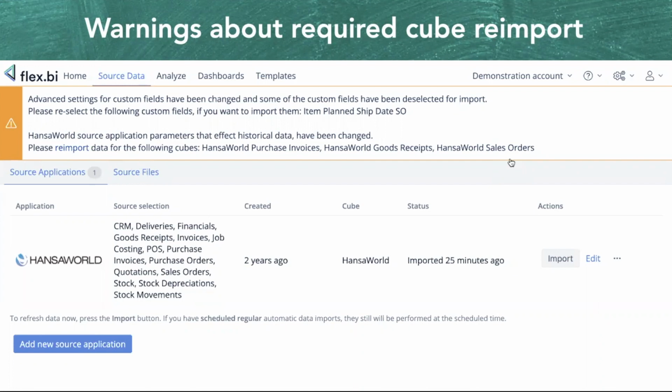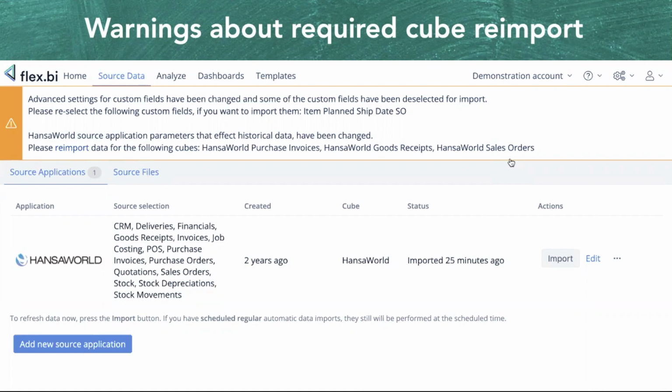And in order to make this work, you actually have to re-import all the data, because flex.bi doesn't really recognize yet that you enabled this, so we have to re-import all the data. Or rather to say, it's kind of complicated, because we don't know when you want to re-import data. It might mess something up.